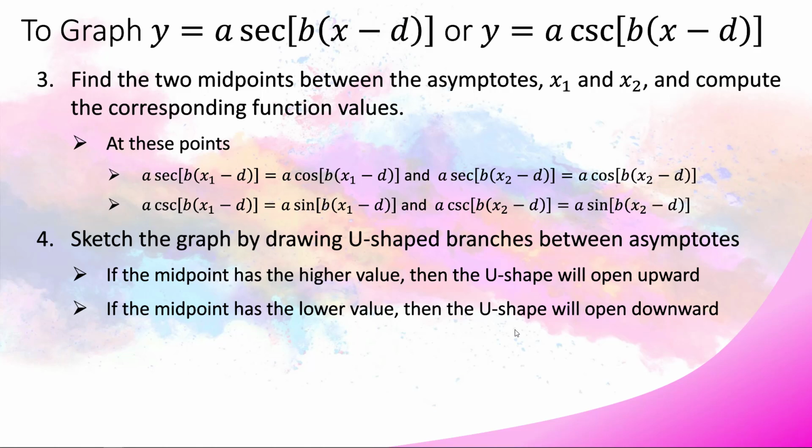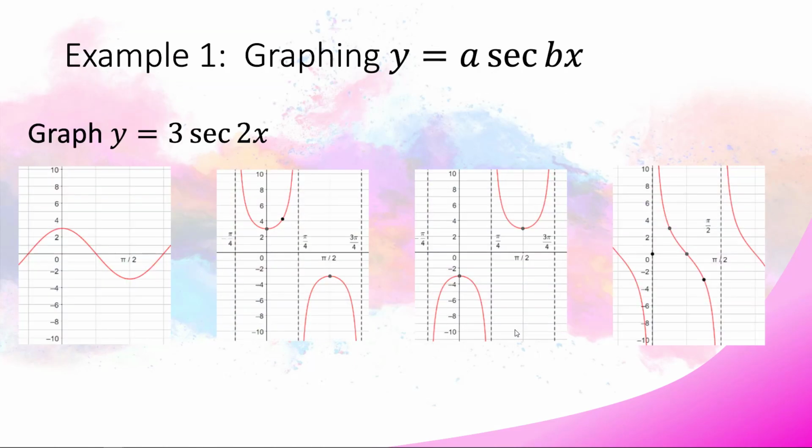Okay, so let's see how this works in an example. Here we want to graph, or at least in our homework, we want to recognize the correct graph for the equation y is equal to 3 times secant of 2x. Well, there's a few things we can understand right away. This does not have the appropriate shape for a secant function. So this graph is out. This graph also does not have the appropriate shape for a secant function. This is actually a cotangent function. This graph is out. So it's between these two graphs.